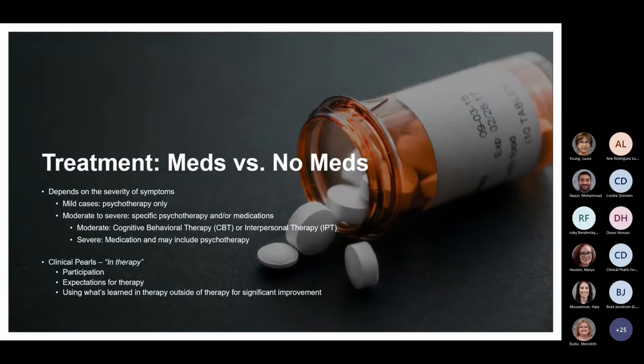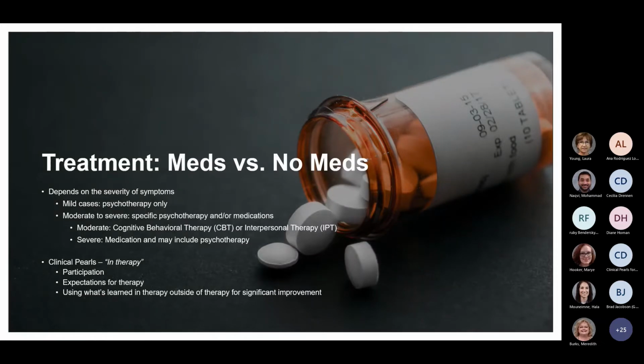So basically, it depends on the severity of the symptoms. In the mild cases, you can utilize just psychotherapy only. So just making sure that they have education, support, and case management to assist with psychosocial stressors that may be impacting their mood. And then just observe the response after 4 to 6 weeks of psychotherapy only, and see how things are going. Do you see a slight improvement? Do you see things worsening, or things staying the same? Just monitor them over the 4 to 6 week time period and see what is happening.